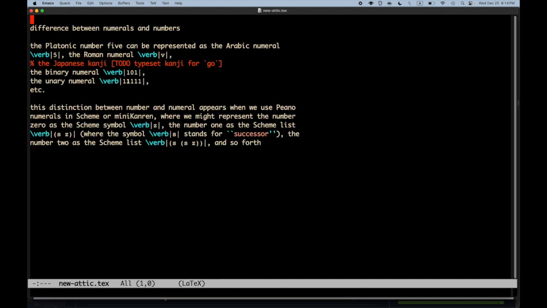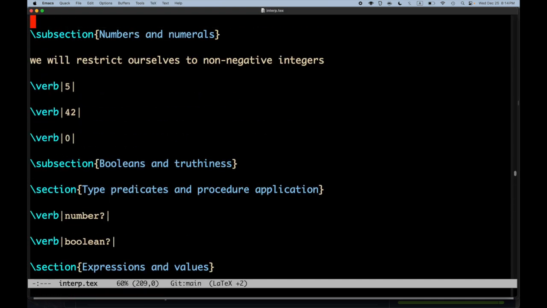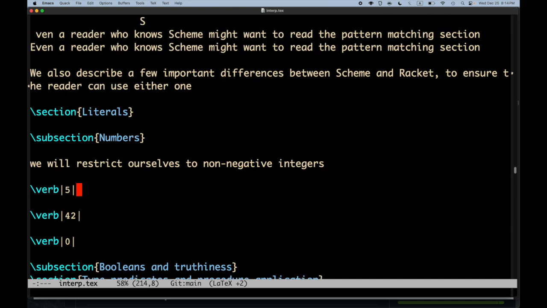Yeah, I'll keep it around. Maybe I'll use it at some point, but that's not something I need to talk about now. So I don't think I need to talk about numerals. I'll just talk about numbers.